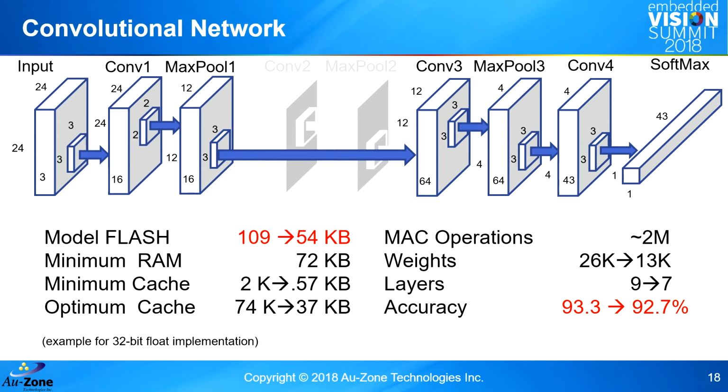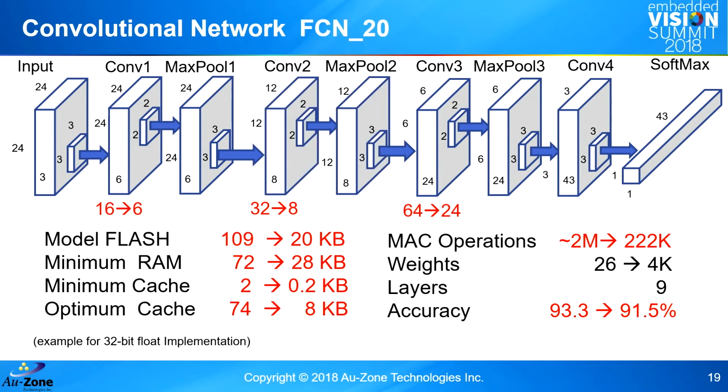So the first step I did was eliminating one of the convolutional layers in this network, which reduced the flash size in half, and after retraining, I lost about a percentage of accuracy. I then looked at what I can do by reducing the depth of a few different layers in this convolutional network, and knocked the flash size down by 5, reduced the RAM size, and more importantly, also reduced the number of multiply accumulate operations from 2 million to 200K. This dropped my accuracy from 93% to 91%, but that might still be reasonable for this kind of application.